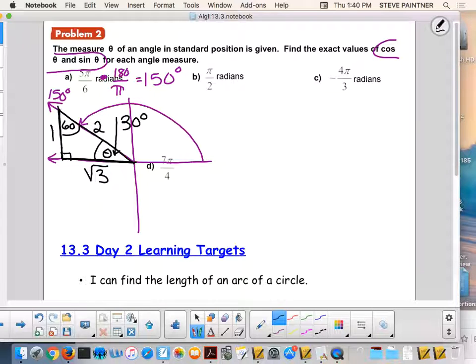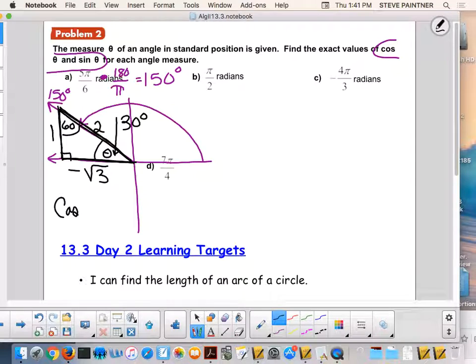Now, what did I say about your legs? Some of them can be positive, some of them can be negative. Which one's negative? Square root of 3 is negative. This is why students get it wrong, because they forget they're negative. And the hypotenuse, the radius of your circle, is always positive. Did you hear that? I've said it before, but maybe you didn't hear me. The radius of your circle, the hypotenuse, is always positive. Okay. Now, let's just do the problem.